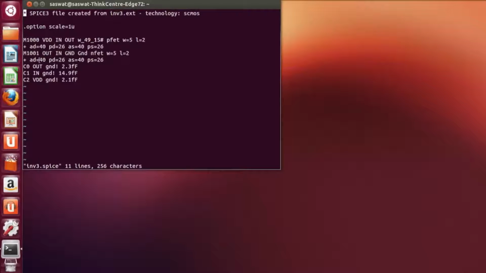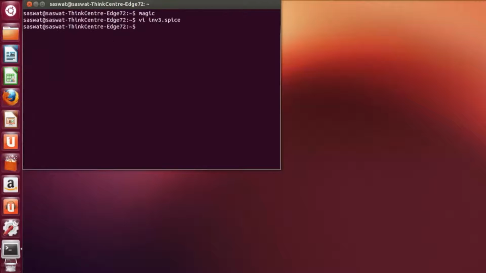VDD in, out, in, ground. This is ground and FET. This is the area of diffusion 40, perimeter of diffusion 26, area of substrate 40, perimeter of substrate 26. Similarly, it's the same for both the PMOS and NMOS since the W by L ratio is the same. And in order to exit, press colon and WQ.